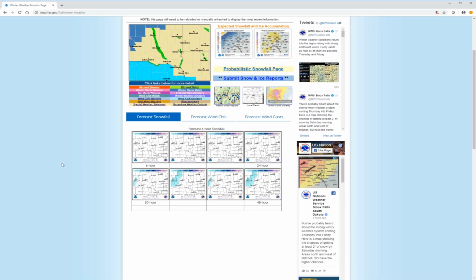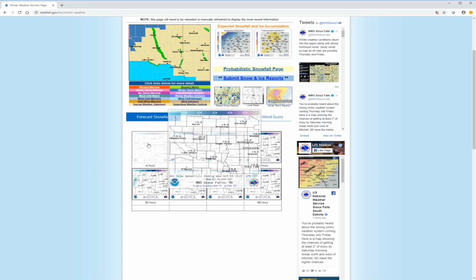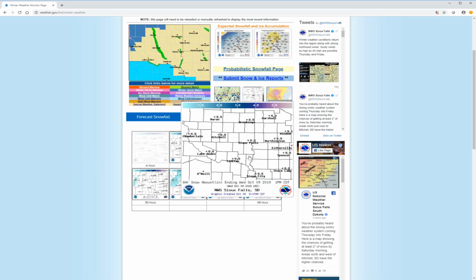As we move down to the center part of the page is the snowfall, wind chill, and wind gust timing. So basically each one of these boxes is a 6-hour time frame of accumulated snowfall. So if you click on the first one here, that would be the amount of snow that we're expecting for a 6-hour period ending at 1 p.m. on Wednesday.